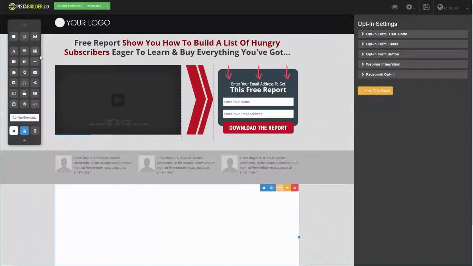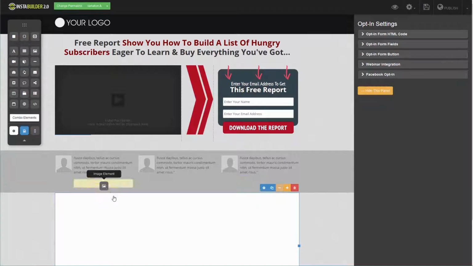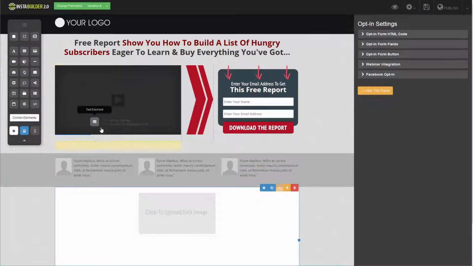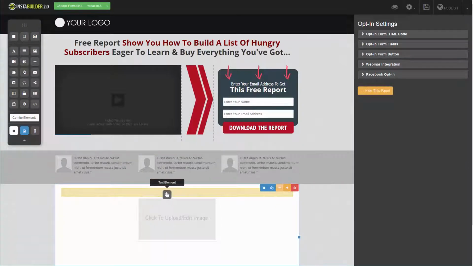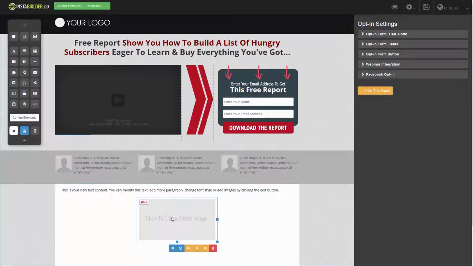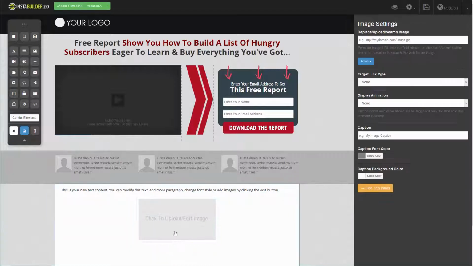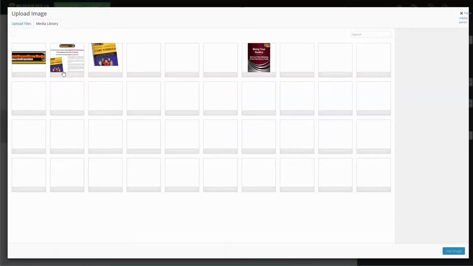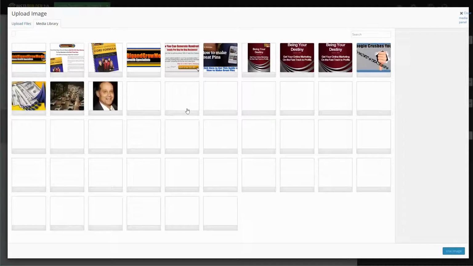What do I want to put in that section? I don't know. Let's say I need to put, let's put an image. We can put an image there. We can put a caption there. Now, the cool thing with images is when I click the settings, I can choose an image. Clicking upload will go to my media library, so I'm just going to pick one that's already here.